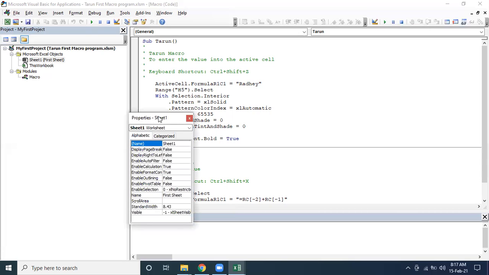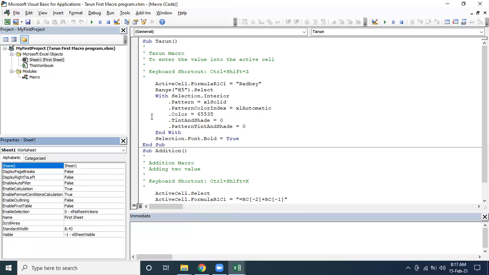Sometimes we can make a mistake and drag it outside, and we want to rearrange it as it was earlier. What you have to do is just double click on it. It will get the default position, whatever is there. I just double click on it and it came to that position. Sometimes we make mistakes, so if it happens like this, you have to double click on it and you will get that option. Fine. Hope you understood about the windows.